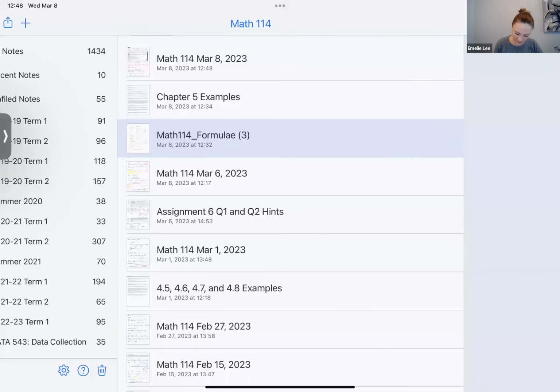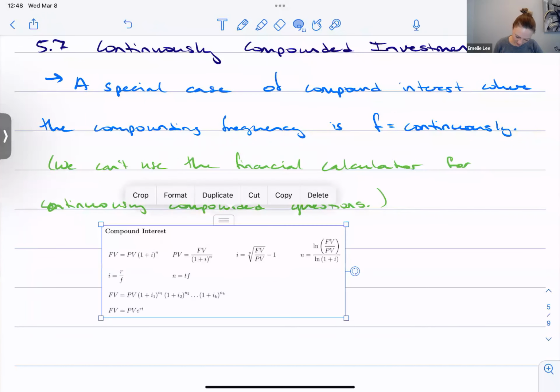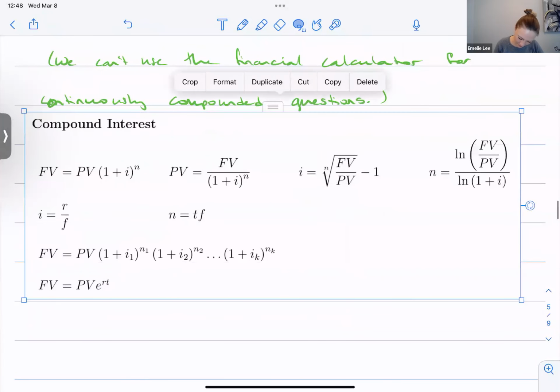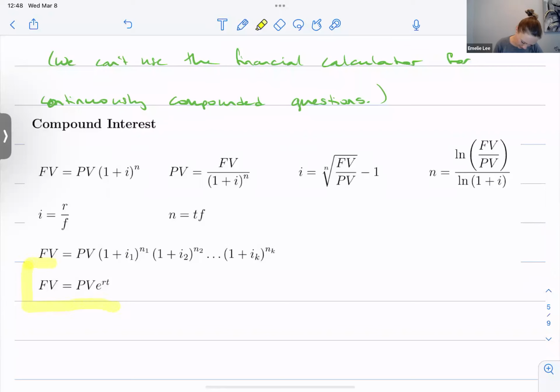We're used to kind of big formulas, but here it is in the very bottom. People love to forget about this one. It's not common, but it's just so little, it's easy to miss. Here, this is for continuously compounded interest rates. Notice that now we have R, because if F is basically infinity, then I can't divide by infinity and not get 0, and it just kind of makes a mess. So we don't do that. We just use R and T again.